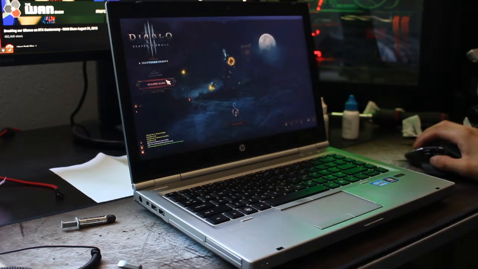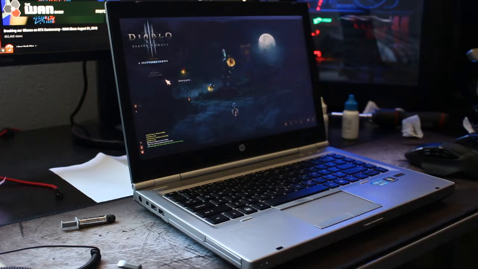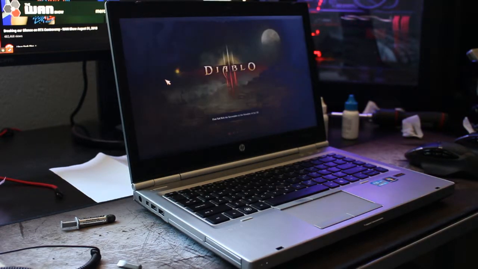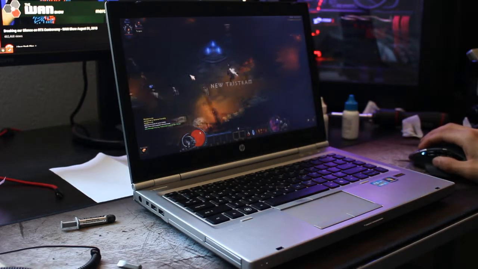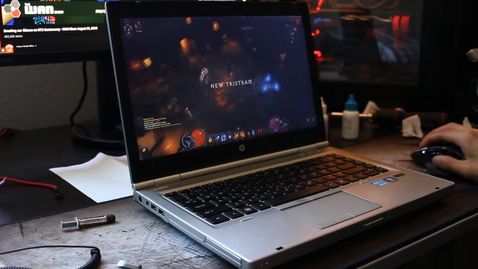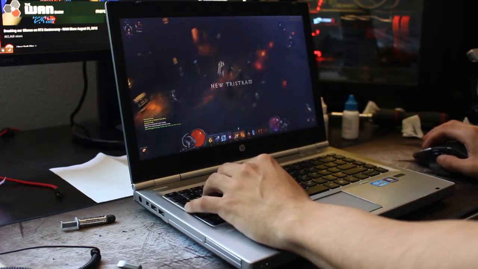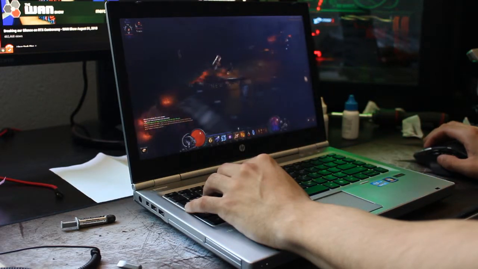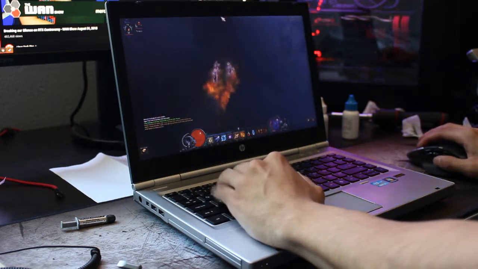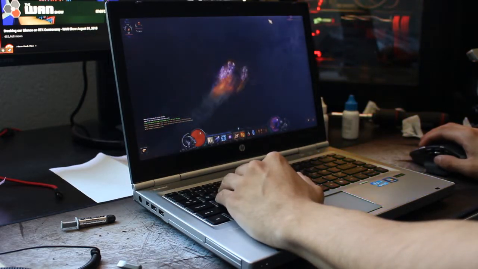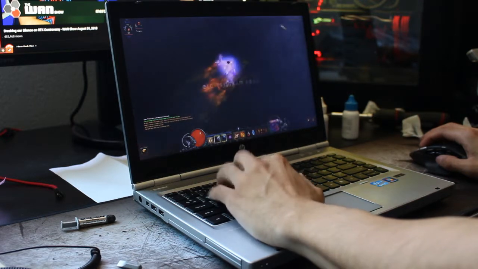And here we have our first game test as well, which is Diablo 3. These Blizzard games just never cease to amaze me and surprise me with what hardware you could run them on. They run on the bare minimum requirements. Of course, as you can see, it runs nothing like how it would run on a modern-day, mid-level desktop. It runs more like a lower quality version of a console port of the game. I didn't have Fraps open or anything like that, but just from playing it, I think it's probably around 20 to 25 FPS, maybe a little lower.